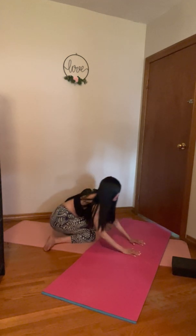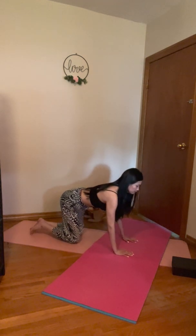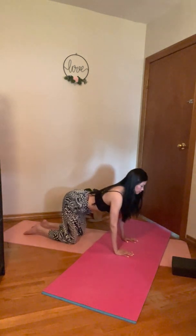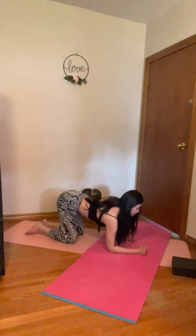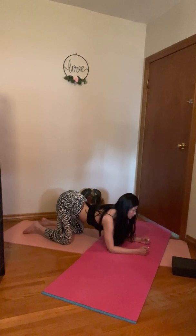Whenever you're ready, bring yourself back to tabletop position. Find your neutral. All toes facing the back. Whenever you're ready, lower yourself down. Adjust whenever necessary. Just breathe here through your nose. You can look down.